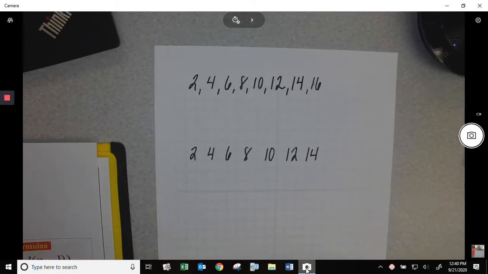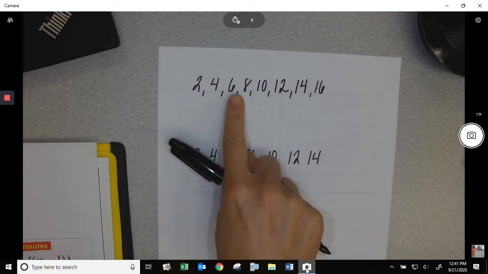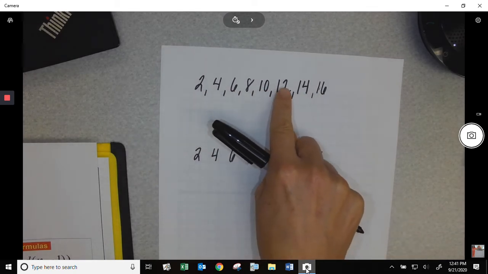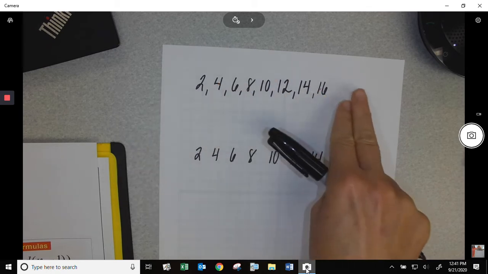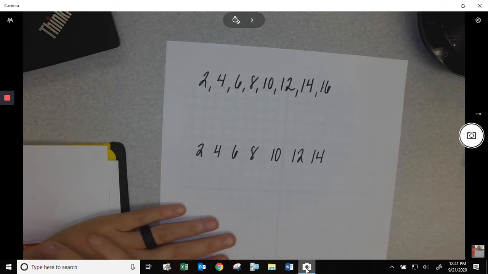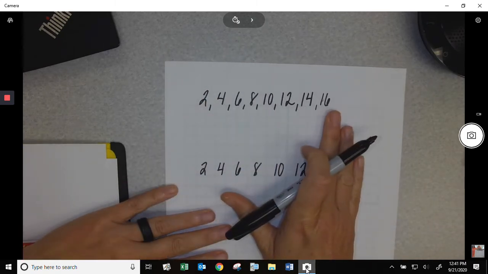Hey everybody, I want to go over finding a summation without necessarily adding up all the terms if it is an arithmetic sequence. Okay, so what I did here was I listed an arithmetic sequence: 2, 4, 6, 8, 10, 12, 14, 16. Only 8 terms in this sequence. Obviously, a much bigger one, it would be impossible to add them all up. So what I'd like to do is just do one that's small here just to show you a little trick that works.